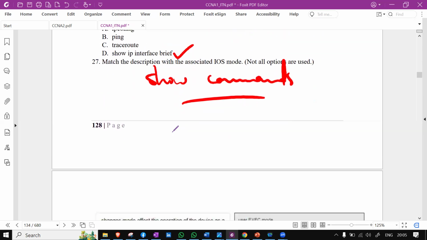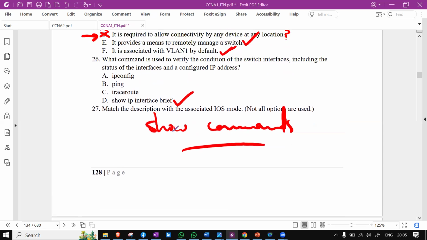Right, we move on. I was talking about show commands. Show commands are very, very important for network configurations. Why? Because if you know how to interpret show commands, it allows you to see where the problem is. Show commands basically show how the network is running, show the configurations and settings.